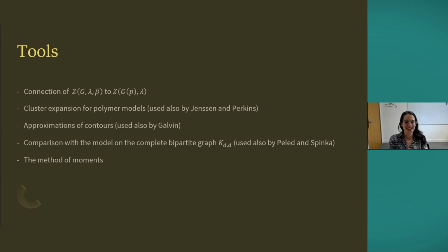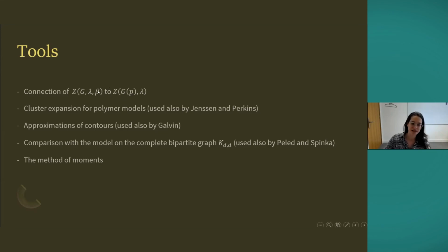And in our case, we have maybe two more layers of difficulty. If we just wanted to show that it converges, people did it before us, of course. As I mentioned, Jenssen and Perkins did it before us for the hypercube and not the positive temperature method. So one layer will be to understand how we do it for the positive temperature model, instead of working in random subgraphs. This will be the first step.